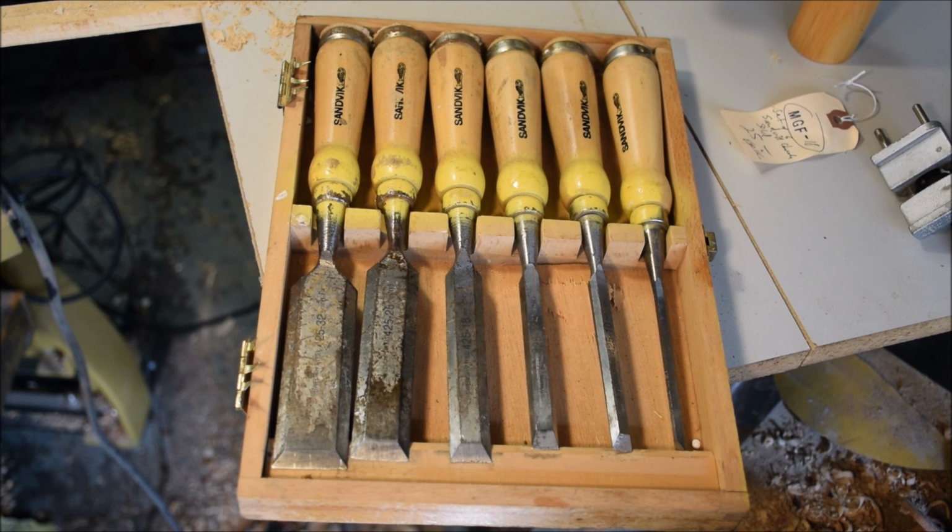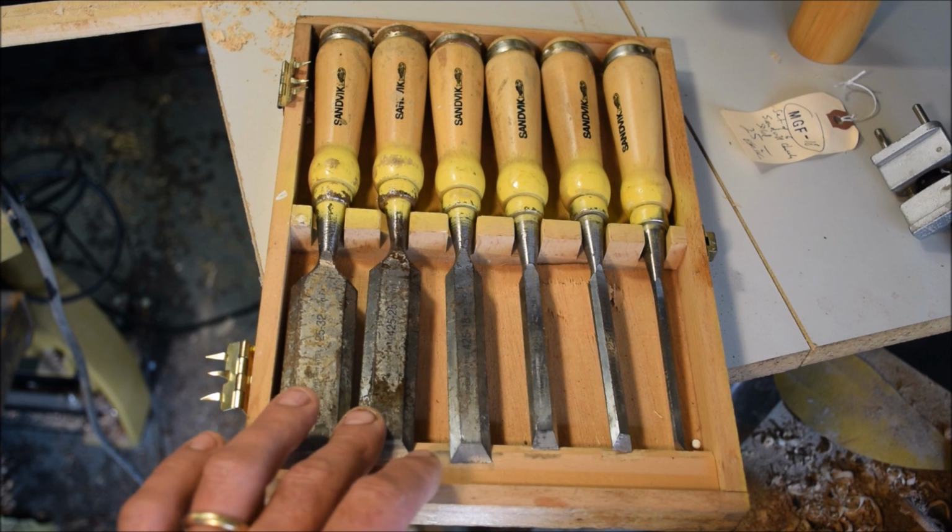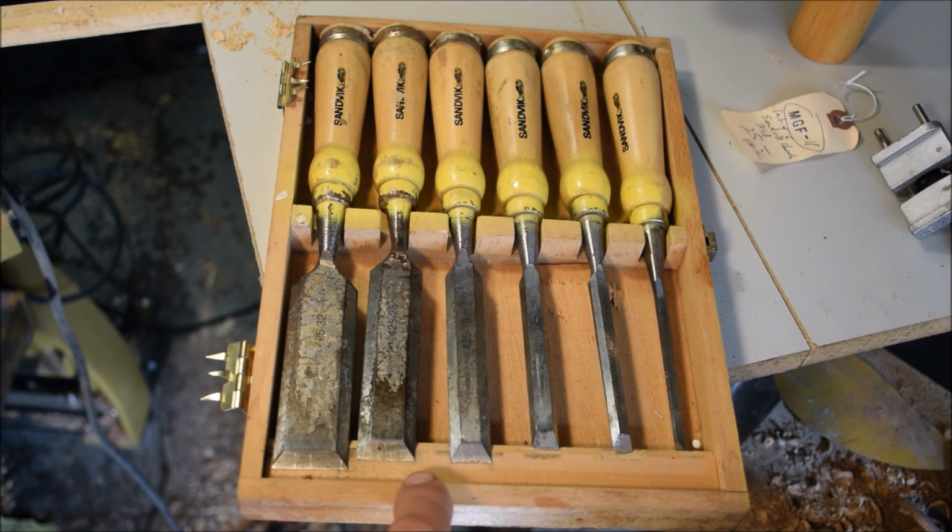Okay, so I found this old set of Sandvik. They're not super old, but they are older. They haven't been used that much. They have been used. The edges are a little bit dinged up. So what I'm going to do is sharpen these, and I'll show you the sharpening of the first one. I'll start with this large one, get it nice and sharp, and I really enjoy taking old tools and making them good or better than they were, and then being able to use them.